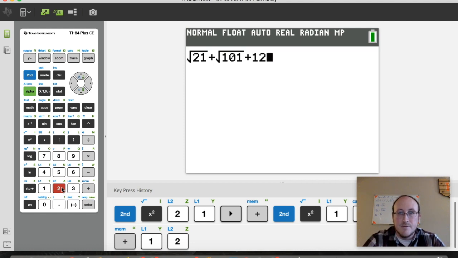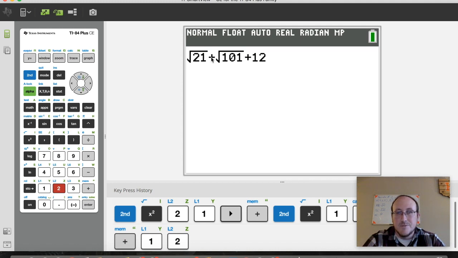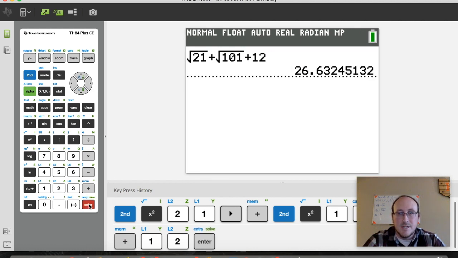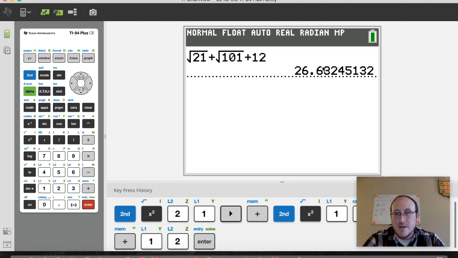So the square root of 21 plus the square root of 101 plus 12. Make sure depending on what type of calculator you're using that you close your parentheses after your square root symbol. On this one, I just had to move out from under the square root symbol. So I'm not putting other things under square roots, but hitting equals there. I'm seeing about 26.63 would be the perimeter of this triangle rounded to the nearest hundredth of a unit. So 26.63 units for the perimeter of triangle ABC in this particular example.